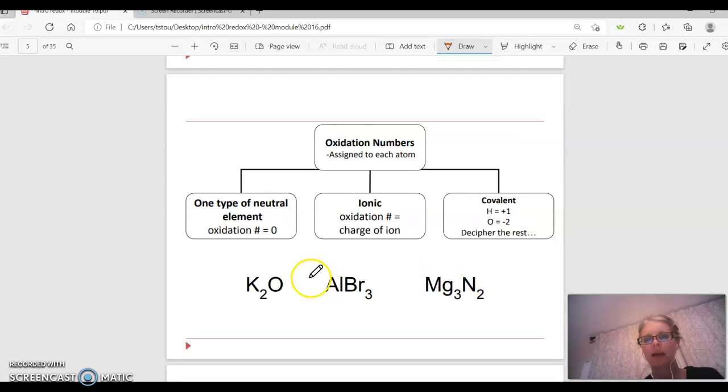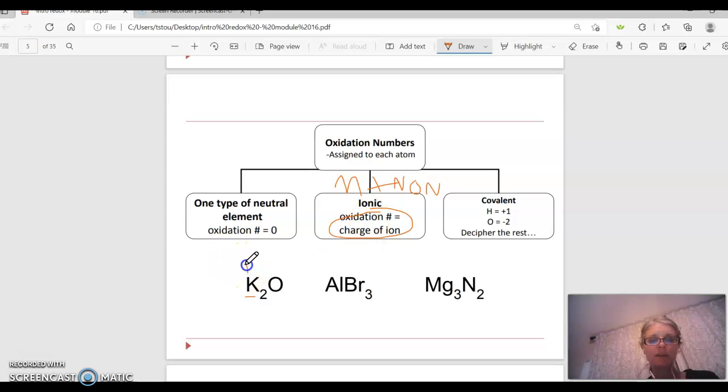Ionic compounds, as a reminder, is when you take a metal and add to it a non-metal. Metal is on the left side of the periodic table and non-metal is on the right side. So I always look for a metal first, like K, that's a metal. Then the oxidation number is the same as the ion charge. On your periodic table at the very top, you have +1 and +2, and over on the far right side, it's a 0 and then a -1, a -2, -3. That's what we're thinking about here.